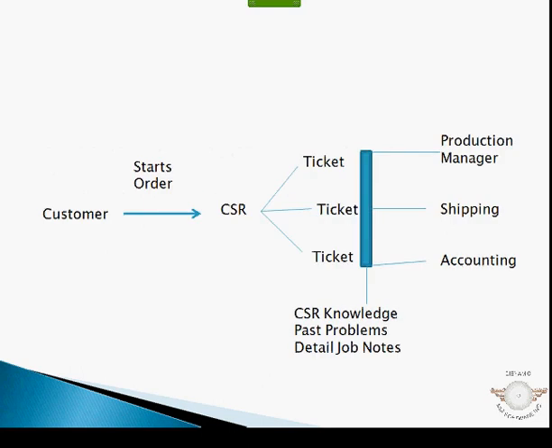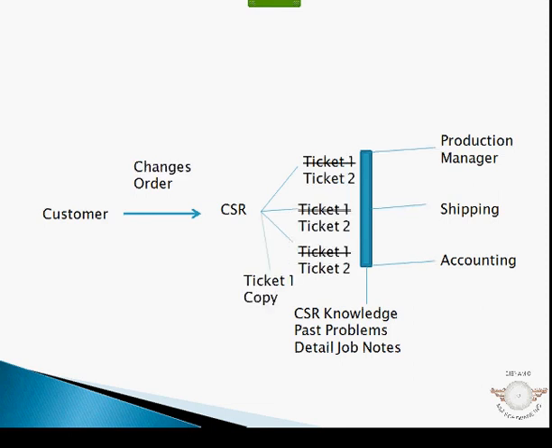What I've done here is I've tried to sketch out sort of my idea of the information flow in a typical bindery or finisher. I think the overall idea is that it's very linear. A customer phones up and has order information. A CSR takes that information, creates the paperwork for that job. We kind of hope the CSR remembers all the special ways that customer wants his jobs produced. We hope somebody remembers that we had problems with this job last time we did it. Usually there's more detail than fits on our normal documents, so we have to attach them somehow, and we hope they don't get lost. And then the information has to go out to the plant, and then there's all these other people on the other side of production, managers, shipping, accounting, that we have to get the information to as well. That process gets complicated even more when there's changes.